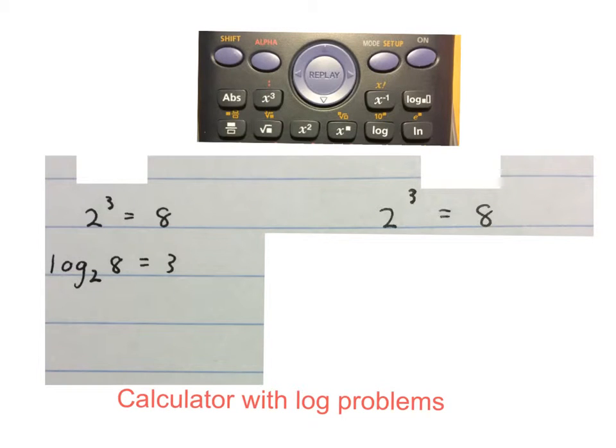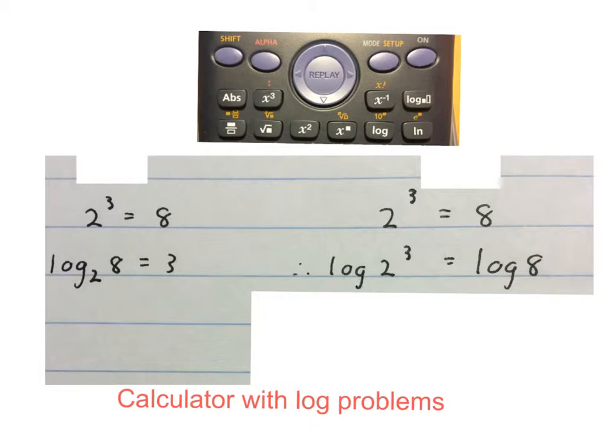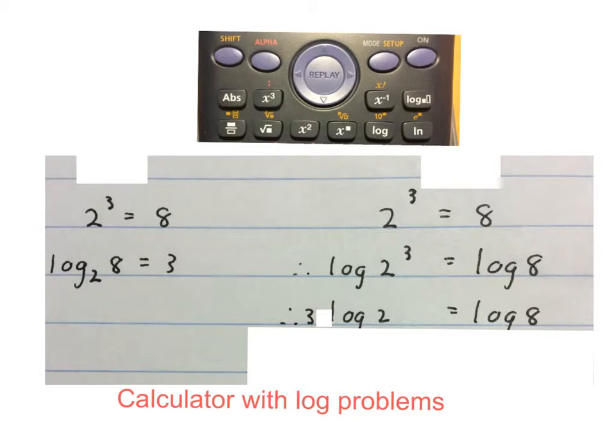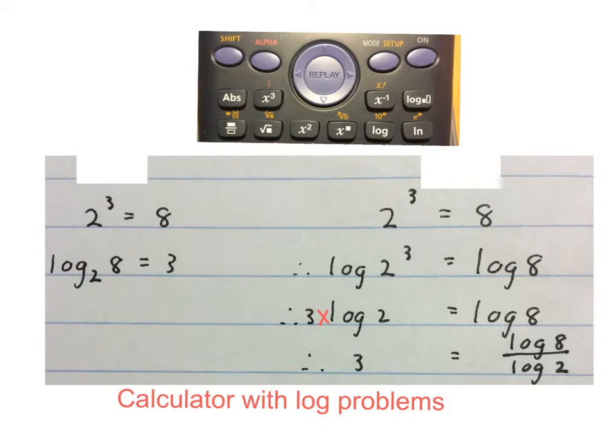Now the second method, if you have 2 to the power of 3 equals to 8, you are allowed to write a log on both sides. With one of your log laws, you know that you can write this 3 in front, so it becomes 3 and the rest stays the way it was. Then, because there is a times between the 3 and the log, you can divide by log 2 on both sides. Then this log will cancel, and you get 3 equals to log 8 over log 2. Then you use this button, and you push log 8, then the divide button, and then log 2. And then you'll get the answer 3 again.